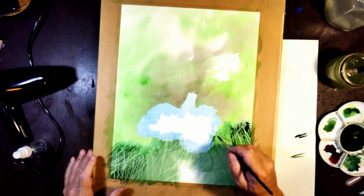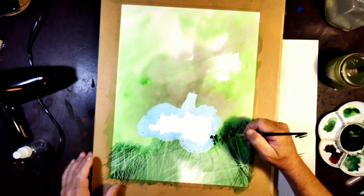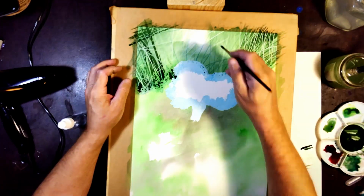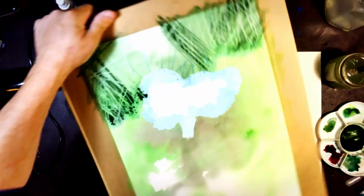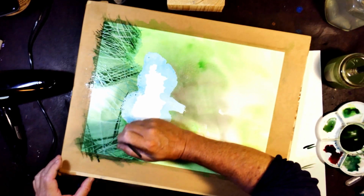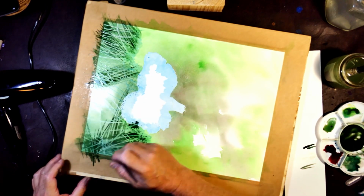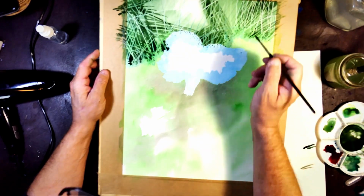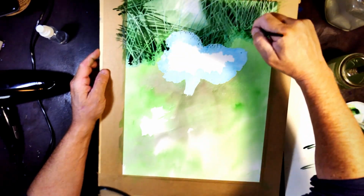And here I'm creating depth by painting what will end up behind the front blades of grass. As you can see, I'm also painting individual blades of grass in the same colour.